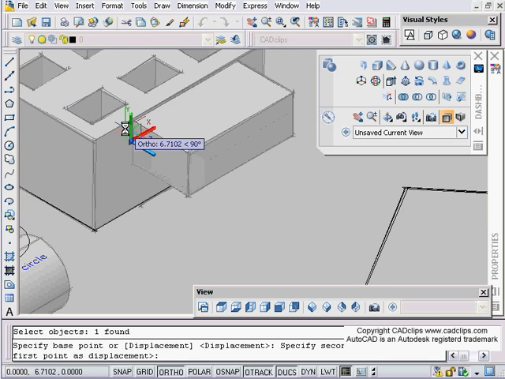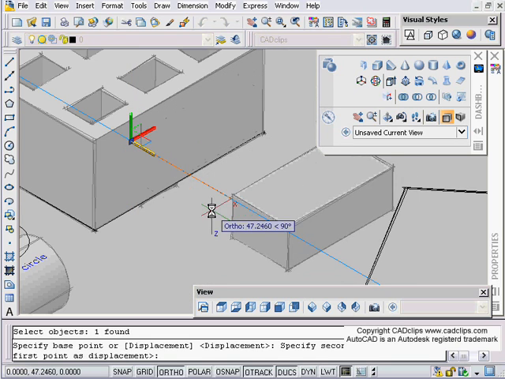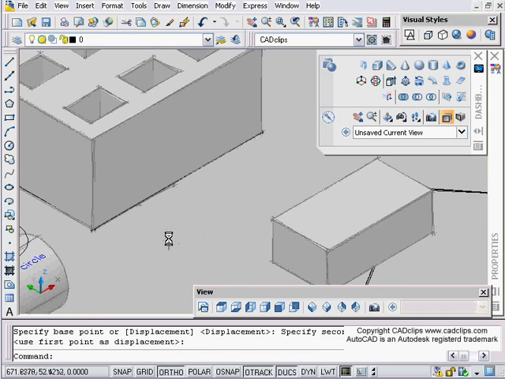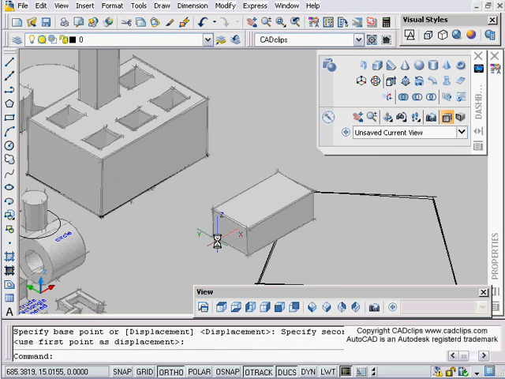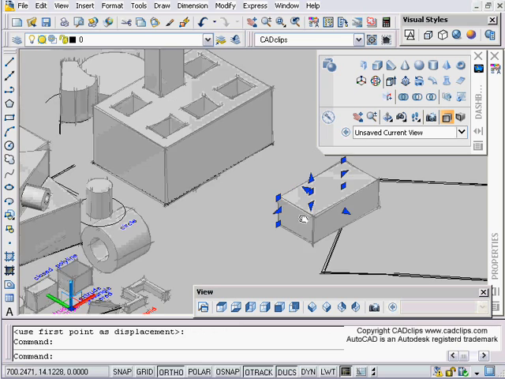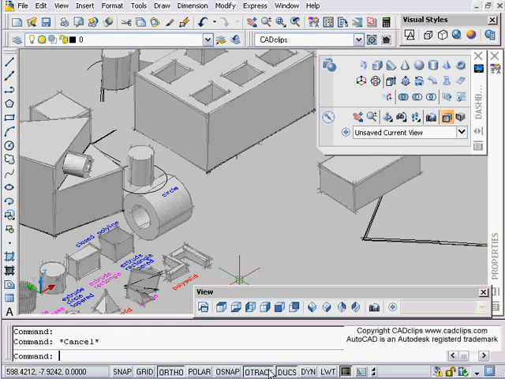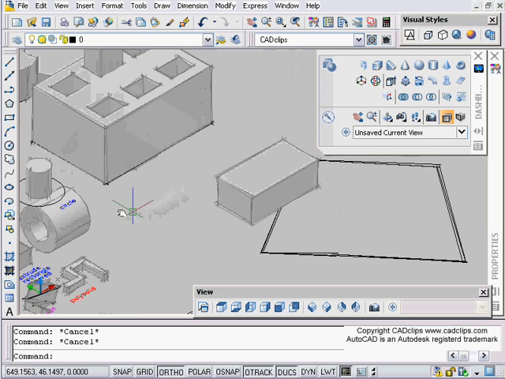So maybe do a repeat of that exercise. Whenever we see these axes, before we finish our placement, we're free to pick an axis that we want to drag along and then place that out. So it's a lot easier to move things, especially when we are in 3D and we want to take those objects and slide them along without using our X, Y, and Z point filters, which is what we've used in the past. Again, you can use your object tracking to drop in nodes, use your object snap, use your puller, use all of these, including DUCS, with our 3D move command.